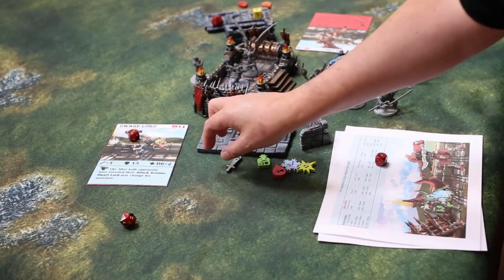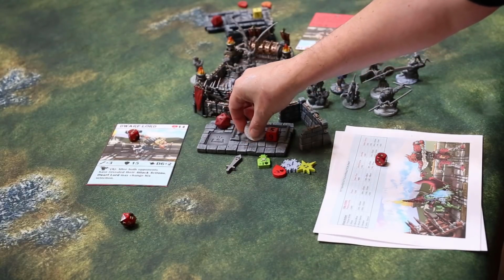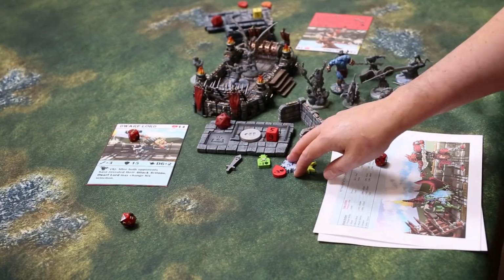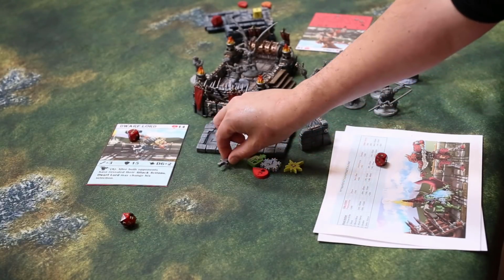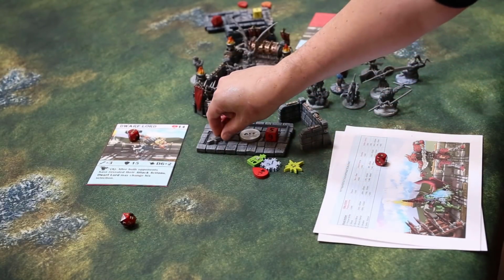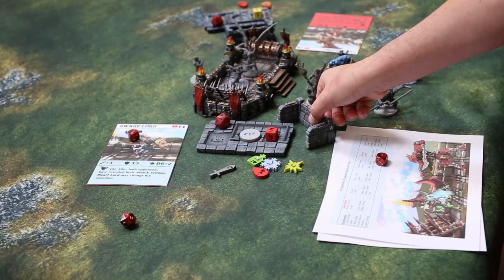My special action token is on the card. If it's on, you get to use it. Once you use it, if it's a one-time use, you just flip the token to off for the rest of the game. If it's a passive ability that's always on, you can just leave it always on. The condition indicator slot, if you happen to get a buff or debuff, you just throw it in there so you and your opponent can both see it.